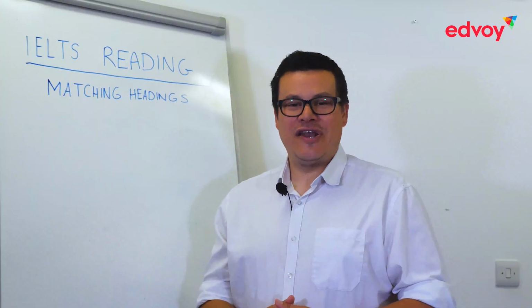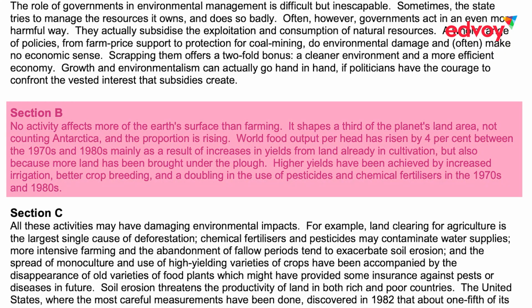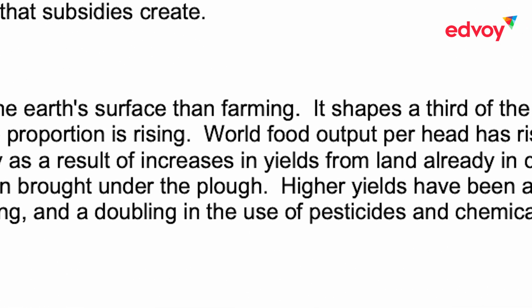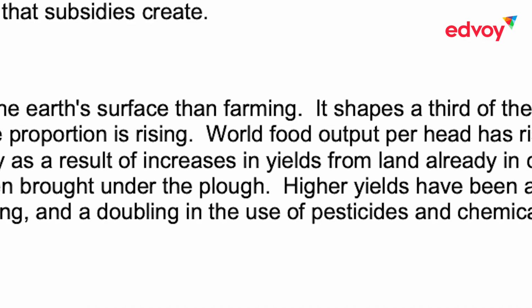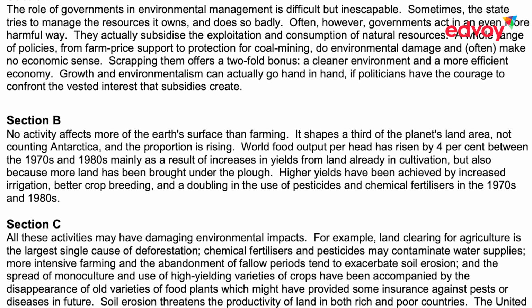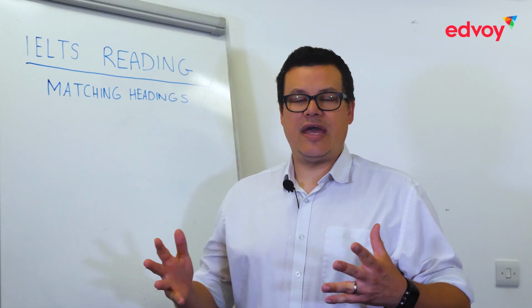Let's have a look at the first line of section B. Now, reading this, I believe that the paragraph would go on to provide evidence to support the claim that farming is the number 1 activity affecting the Earth's surface. Reading a bit more, I can also see world food mentioned after the second sentence. The last line also mentions crops, so I'd probably make a note about this paragraph stating farming affecting Earth's surface and world food. I only need a short note, as I don't have time to write full sentences about each paragraph. Now look at the headings.